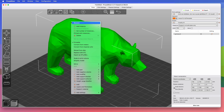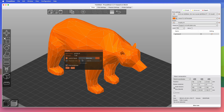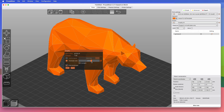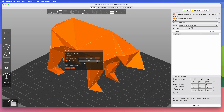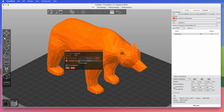But what happens if you keep going? Well, once you get to a certain point, simplifying to Extra Low stops being effective. So you can switch to the Decimate Ratio option and start dragging that slider to get extremely extreme. With this, it's definitely possible to go too far. Once you get below about 200 triangles, it's just too much to bear, as the model starts to look more origami than ursine. But you do you, and pick the level of lack of detail that you want.